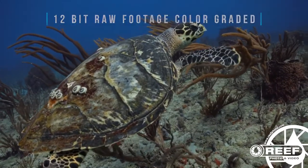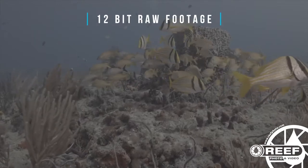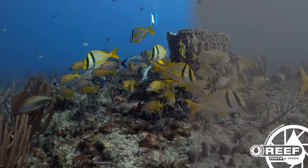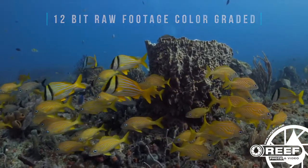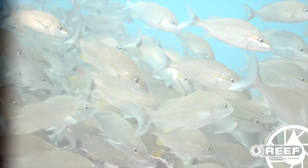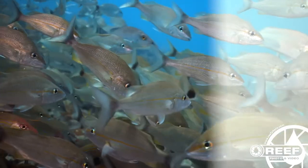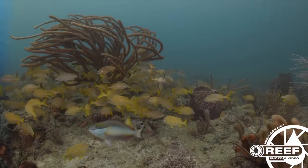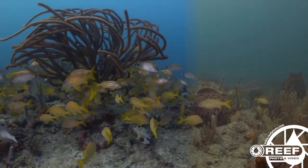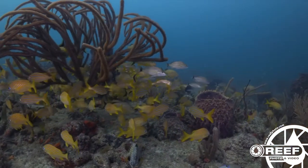What this means is that you have lots of flexibility in post-production for adjustments to color, exposure, and composition. Here you can see some examples of ungraded RAW footage, and then the same footage once it's been color graded in post. Even severely under or overexposed footage, or footage captured in less than ideal water conditions, can be easily fixed in post-production.